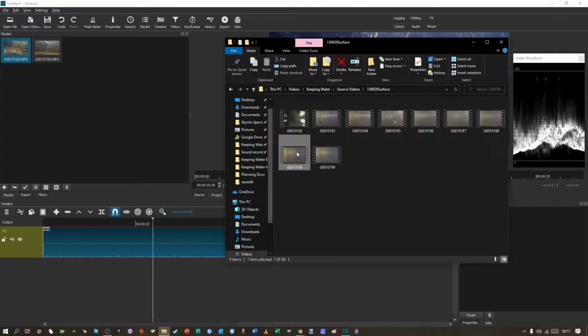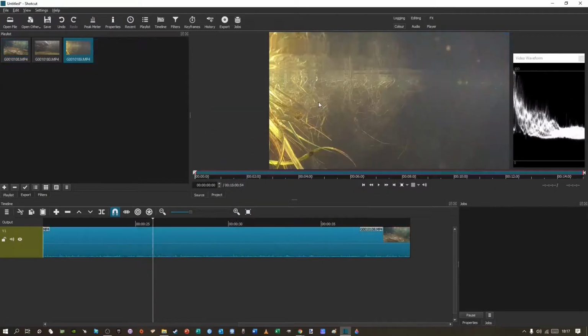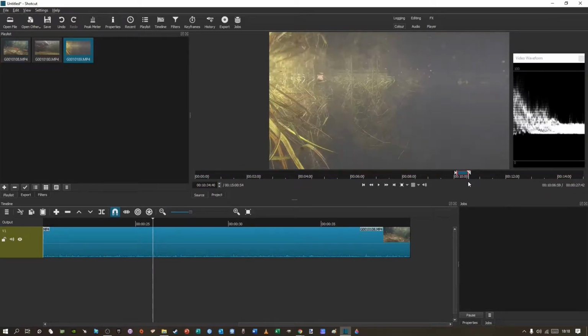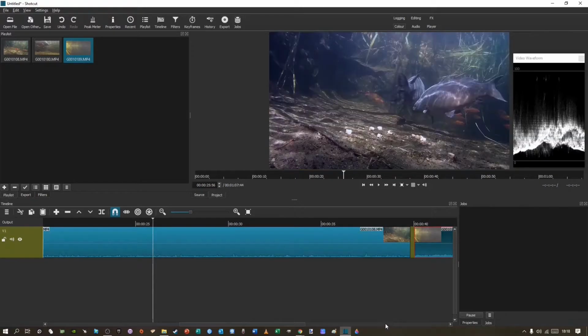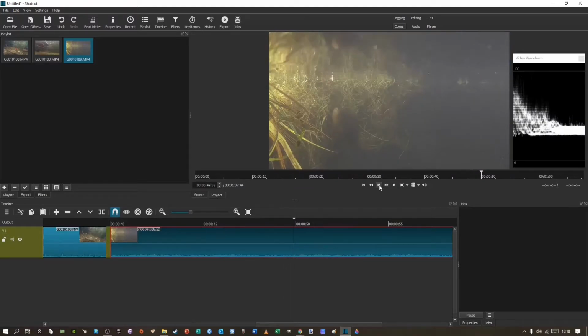Finally, I'm going to add one more clip and add the filters to it. This one is my favourite video of the temps. I'll add it to the playlist, then choose the part I want and add it to the timeline. With that chosen, I can once again add the filters.